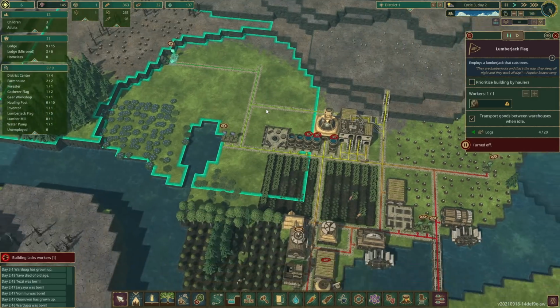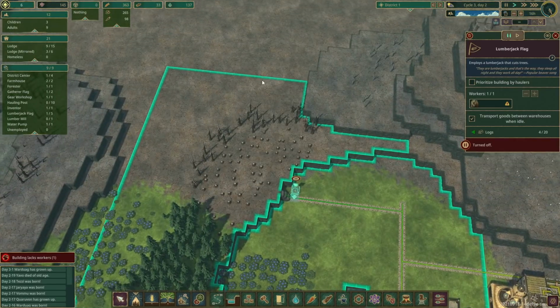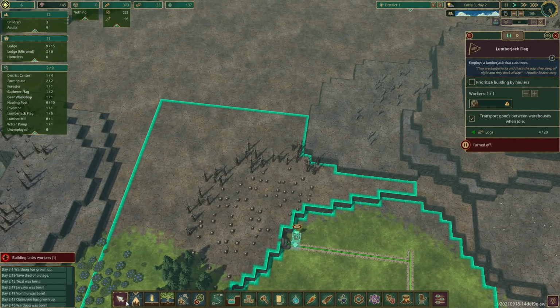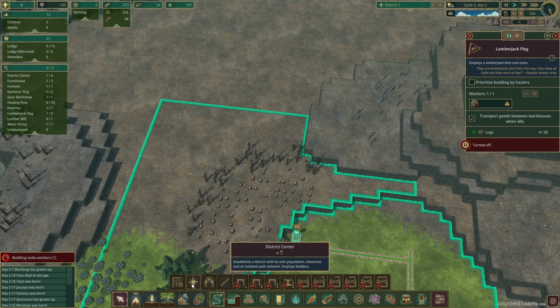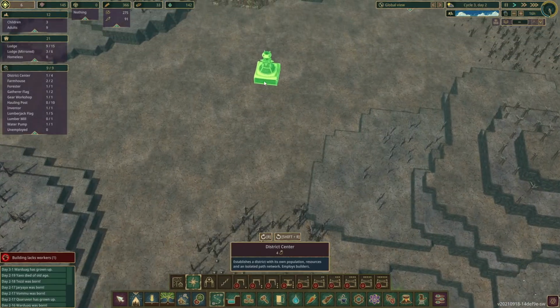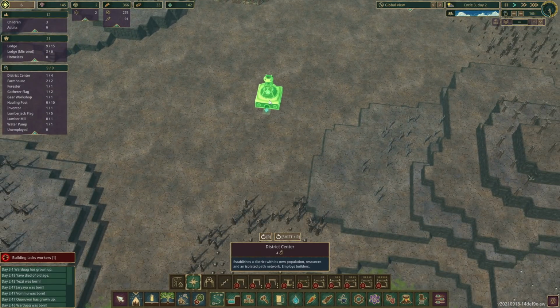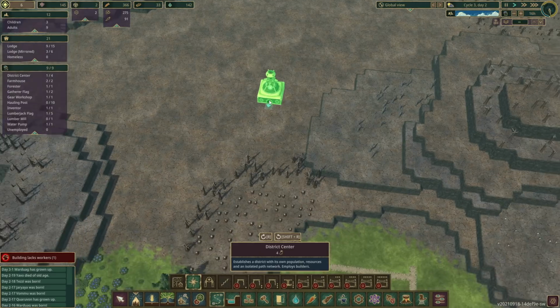What's the deal with this place? So I mean, we could potentially put another district. So is it just okay? Yeah, it's exactly what's right here. We put a district over here. Otherwise, they have to travel extremely far.